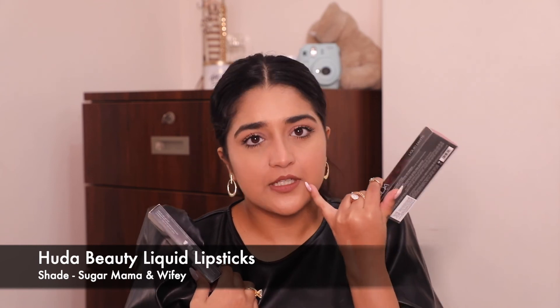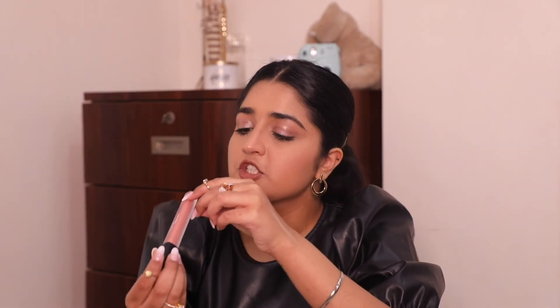Last but not least, of course, I got lipsticks — I love lipsticks. These are the Huda Beauty liquid lipsticks and honestly these are easily the best liquid lipstick formula I've come across. I ordered Wifey and Sugar Mama — both are shades of nudes because if you know me, I only like nudes. Wifey is a little towards the pinky, cool-toned nude, and Sugar Mama is towards the peachier side but also cool-toned. I'm not very sure how both of them will look on me since cool-toned nudes usually don't suit me well, but I will definitely try them and see.